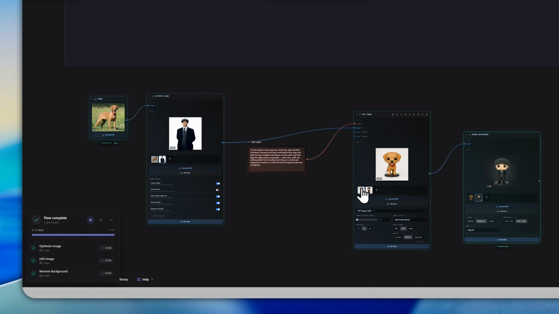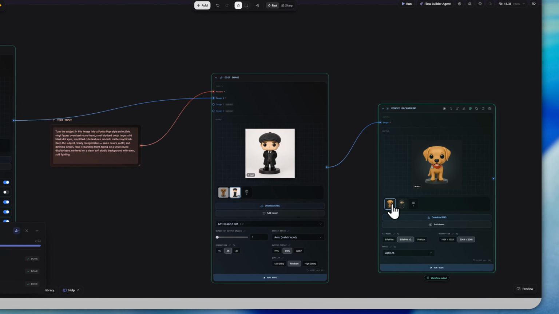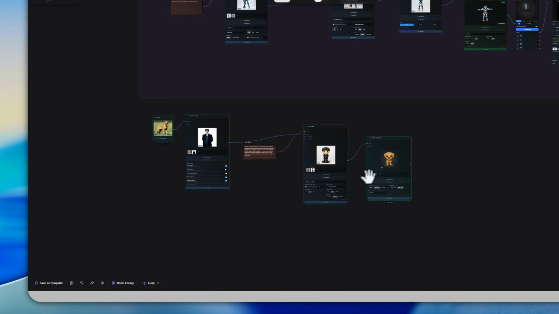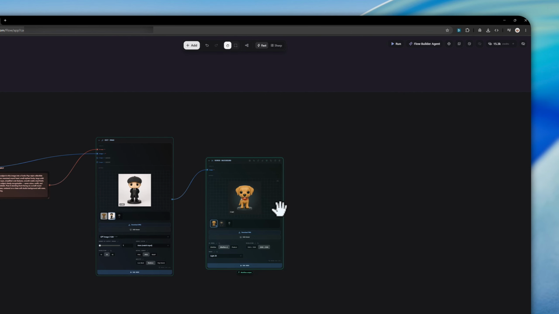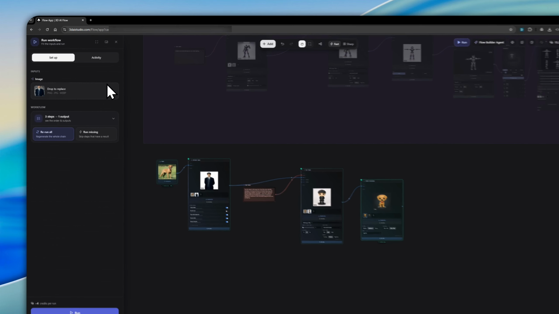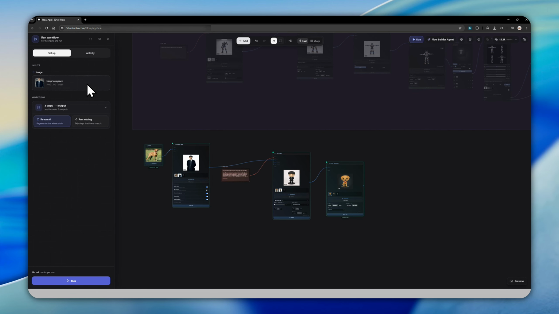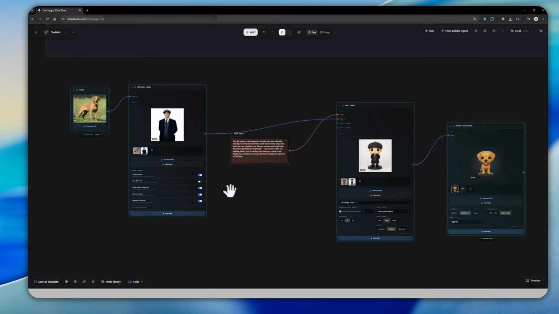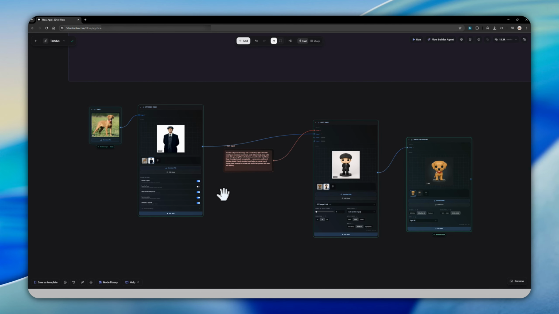Now you can see we have 2 outputs just by creating one reusable app. And we can of course extend that with other nodes, make the workflow much bigger, and still have this one single place where we can just change the inputs and click run to run the whole flow. So we just basically built a general collectible maker that works on anything you give it.